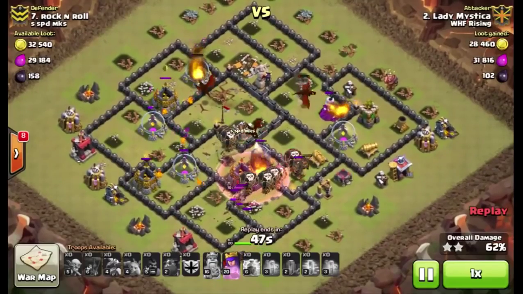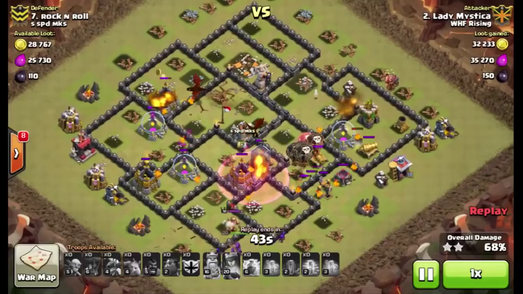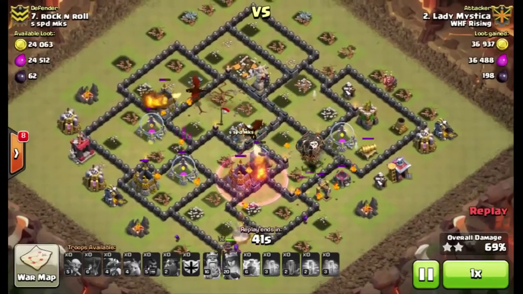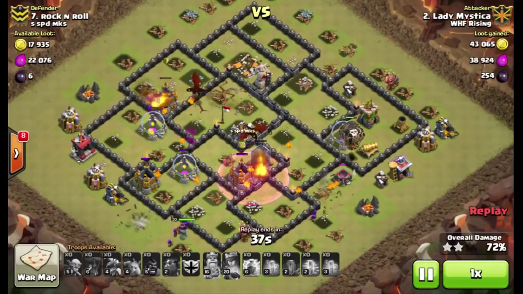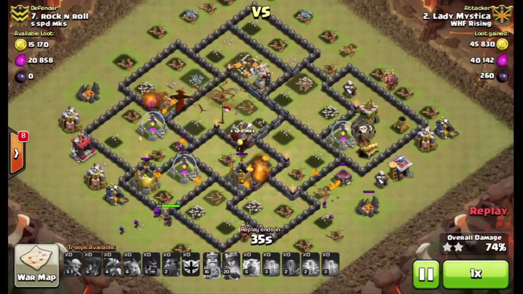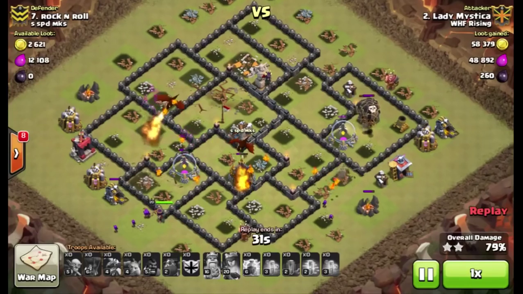As the last lava hound is finally tanking, pops at the perfect time. All those loons go completely around that air defense, knock it out. And we've got a great spread of tons of lava pups, tons of loons, and not tons of dragons, but dragons to clean up that entire base.